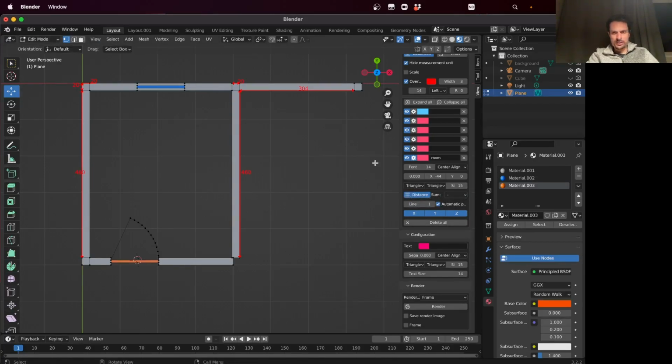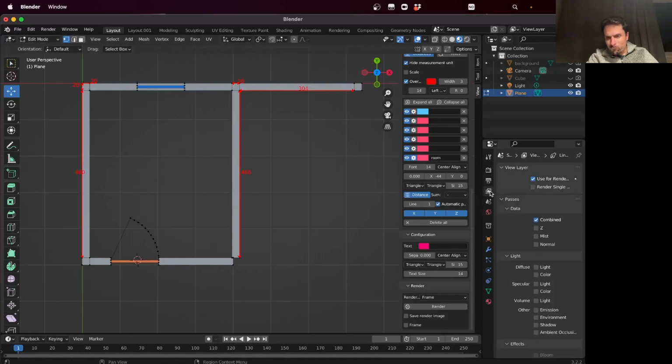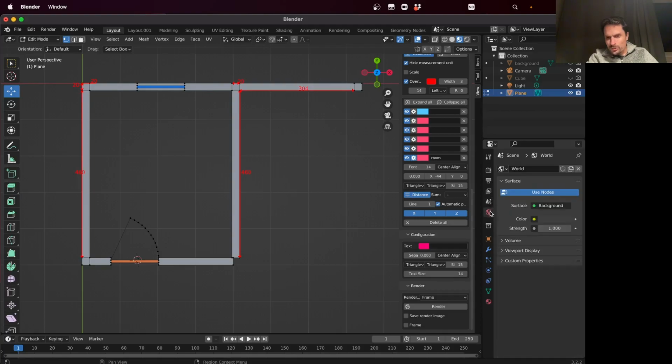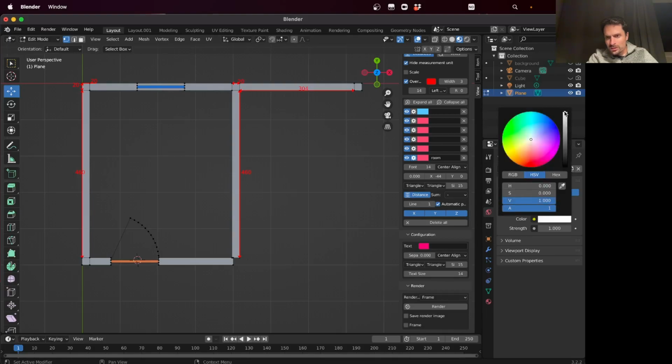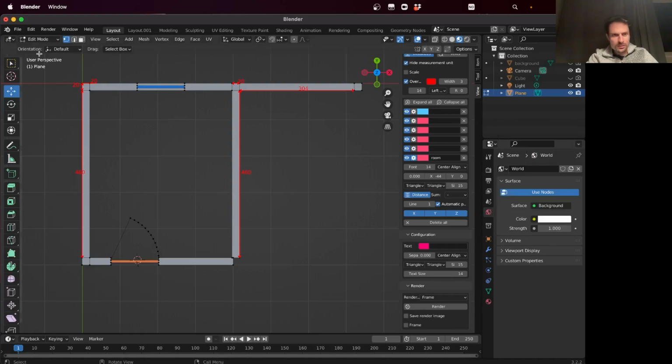So one can also set the background, by the way. So if we go to the world, surface background color, and here we can choose something like white. Let's see what happens when we hit render image.